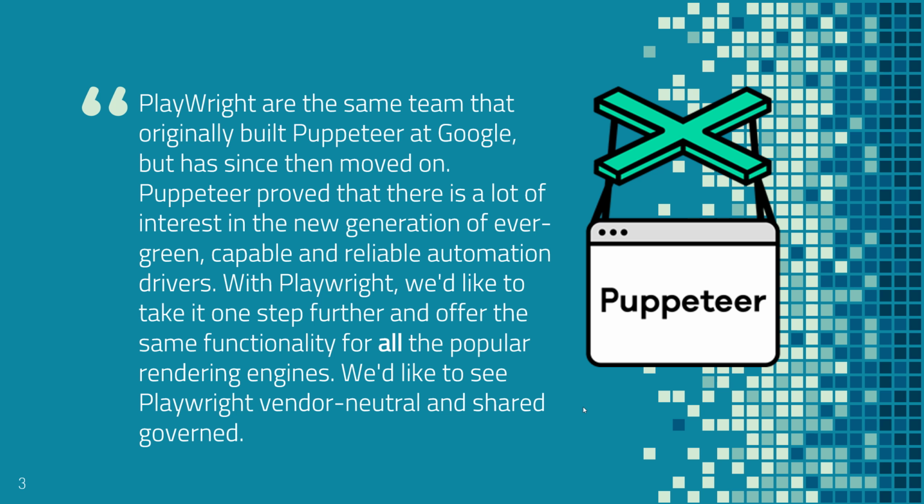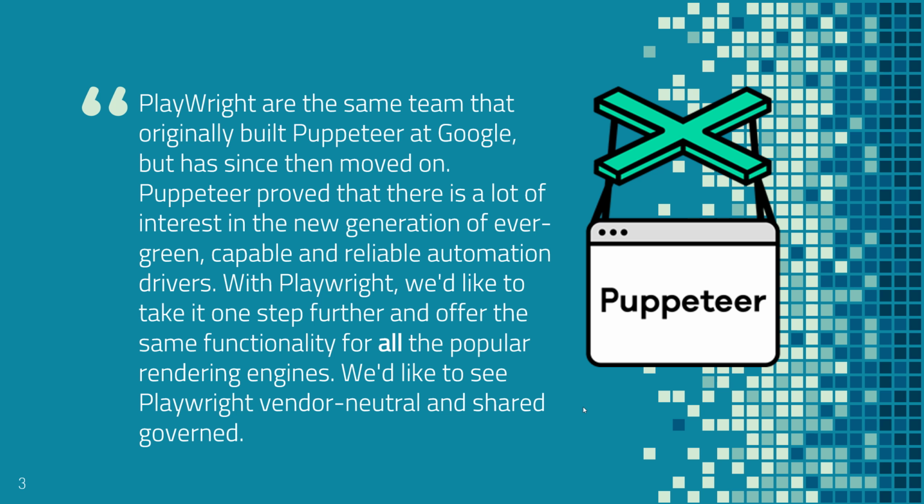And Puppeteer proved that there is a lot of interest in the new generations of evergreen, capable, and reliable automation drivers. With Playwright, we would like to take this one step further and offer the same functionality for all the popular rendering engines. So initially, Playwright was something which was only built for Chrome, or the Chromium engine, and they started supporting Firefox as well later last year. But today, with Playwright, with the TypeScript language binding, they also support the Microsoft Edge Chrome browser as a part of the browser capabilities, which is pretty cool.